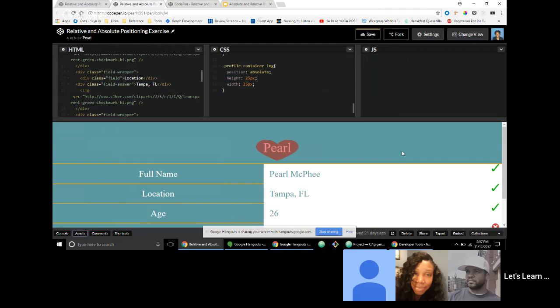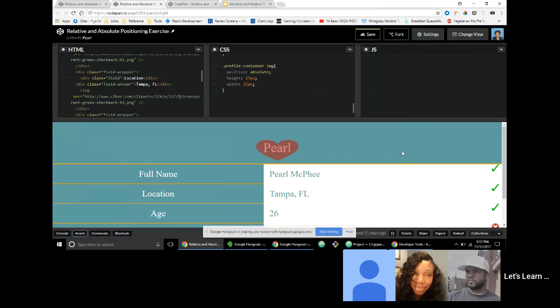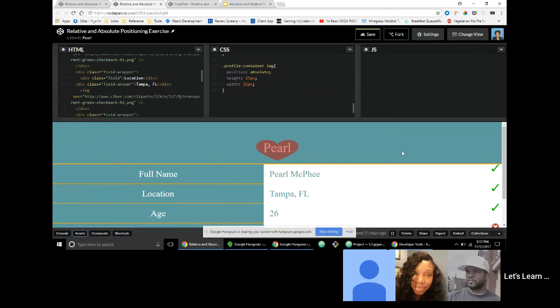It depends on how complicated your HTML is. If your HTML has a whole bunch of children and parents and everything's nested, then you just have to go up the chain. And if it finds nothing, then it's usually just the entire body of the window, which is what we saw. And if you use relative positioning, you don't have to worry about this because you only have to look at the element's original positioning.